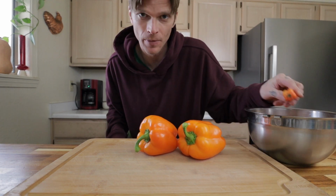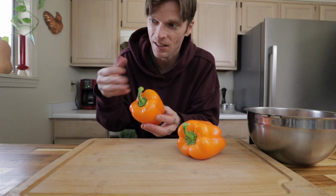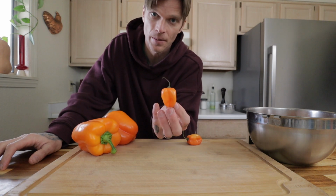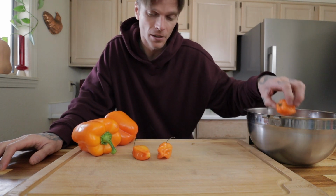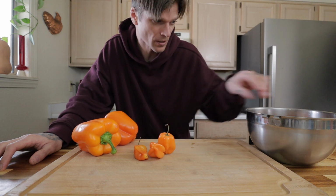My favorite happen to be habanero peppers. And for non-spicy peppers, I really love these orange bell peppers. They have such a great fruity flavor to them, and a nice amount of natural sugar content. They're delicious. Overall, the flavor profile is just beautiful. Amongst the spicy peppers, I love habanero peppers. Not as good as my homegrown peppers, but it is what it is. It's cold and it's not growing season whatsoever. So store-bought orange habanero peppers is what I have to work with today.